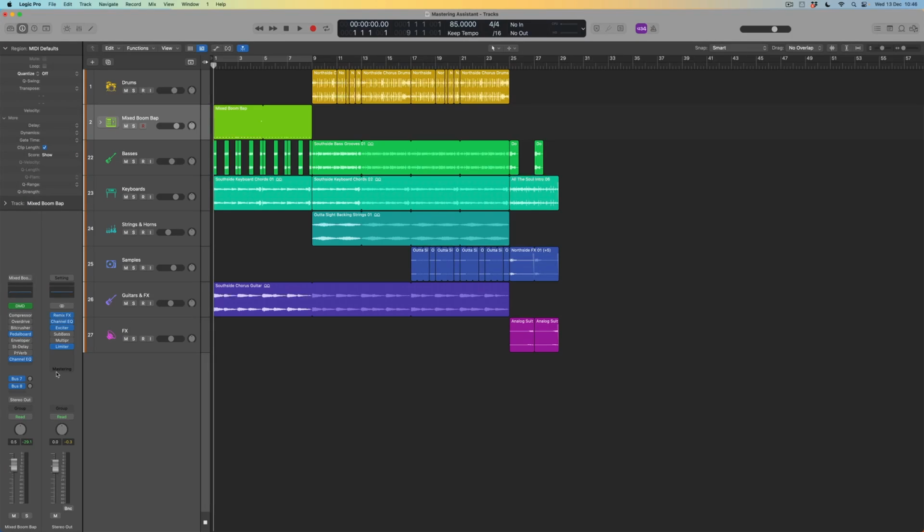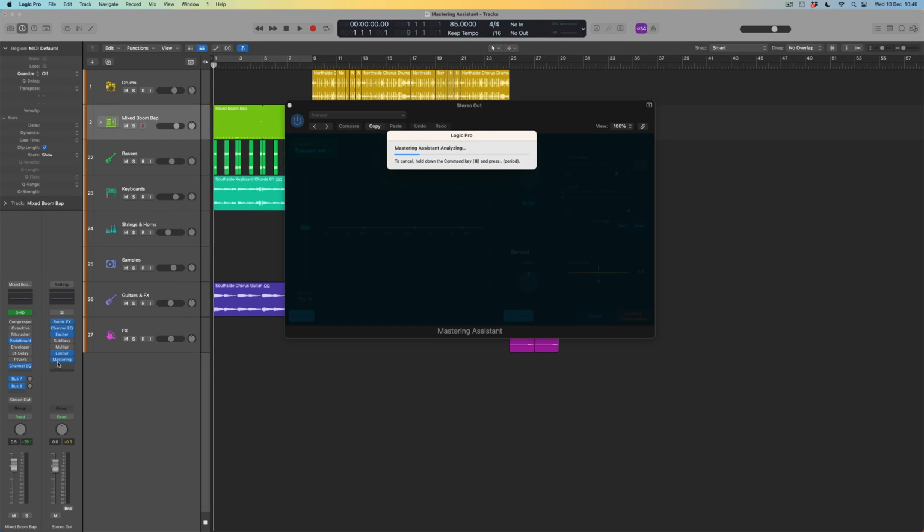What you'll also notice is that if you go looking for this plugin in any of Logic's plugin folders, you won't find it. It's exclusively to be used on the stereo output track, and Apple don't want you putting it anywhere else. That makes sense when we think about mastering in the context of making sure that it affects our entire mix. So effectively it's waiting in the wings on this channel, and to instantiate it, all I have to do, just like any other plugin, is to click on it.